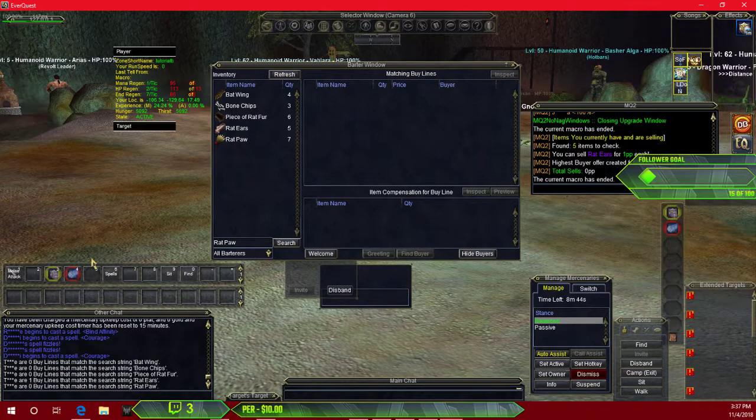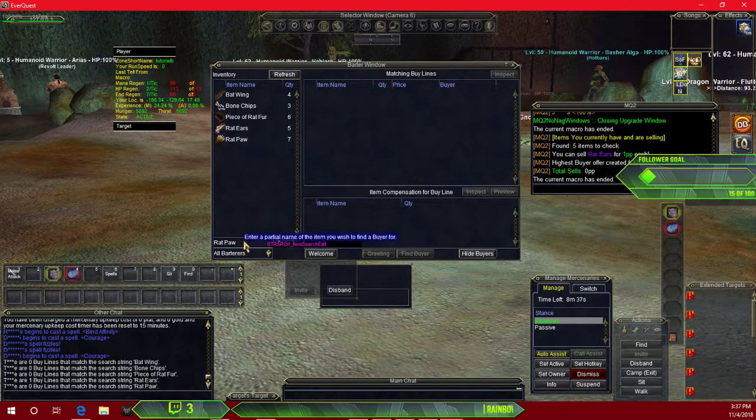I could just farm the tutorial and get hundreds of rat ears and make hundreds of plat. That's not necessarily how I would want to do it, but that's an example of how that would work. I'm probably not going to be farming rat ears anytime in the future, but just as an example.